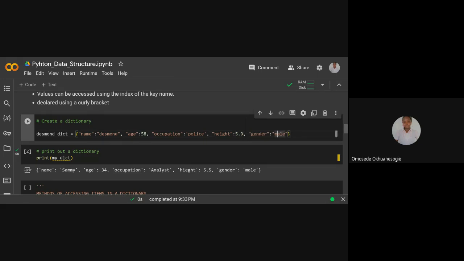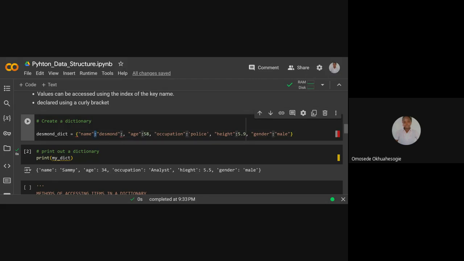Then gender, male. So the way you actually write it, you write the key, which here is a string name. The key here now is name. Then you will write the value, which in this case is Desmond. But when you are separating the name, which is the key, and the value, you should always use a colon.